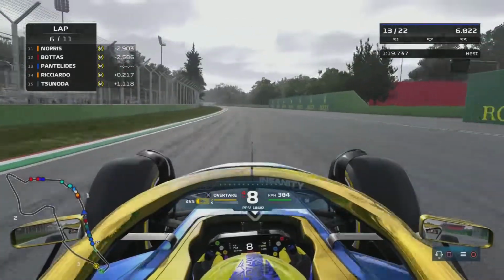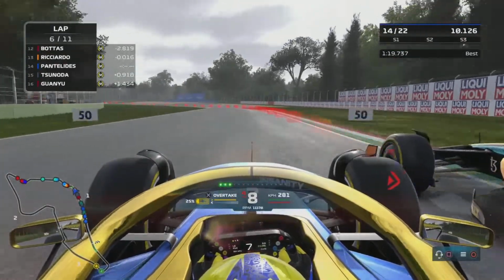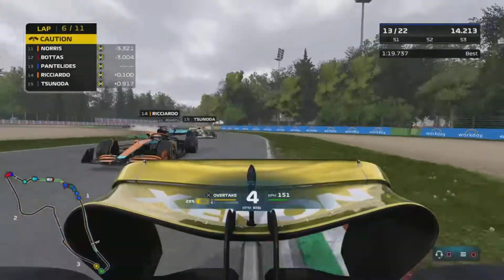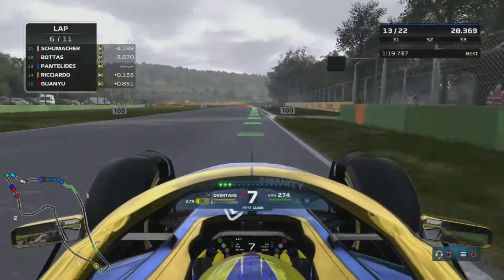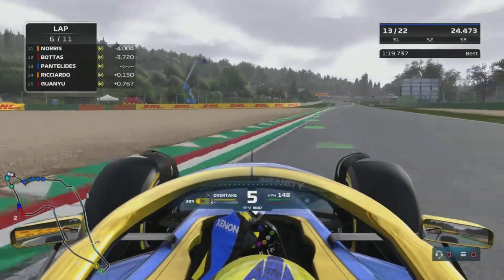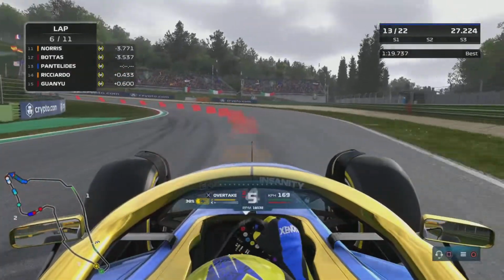Oh, but here comes Daniel Ricciardo now with DRS. Power in the straight. So we just bang tyres there. We make contact. Okay, clear. Speaking of contact, there was a yellow flag there. Have to leave Ricciardo the space as one of our tyres has gone to gravel there.